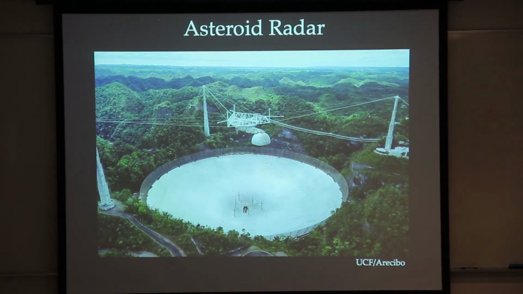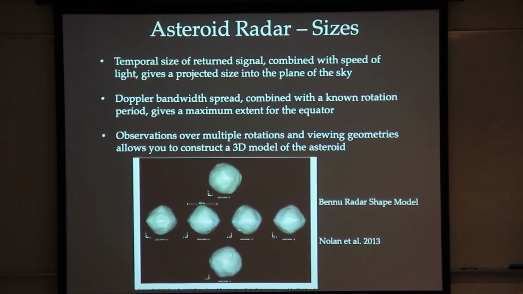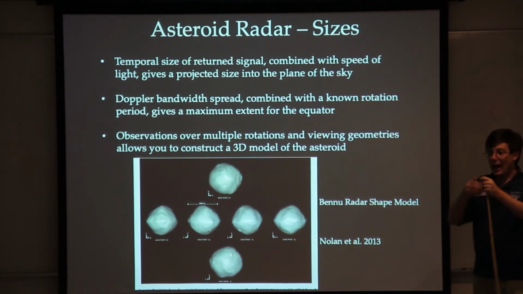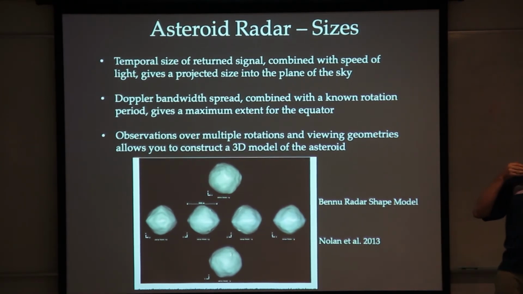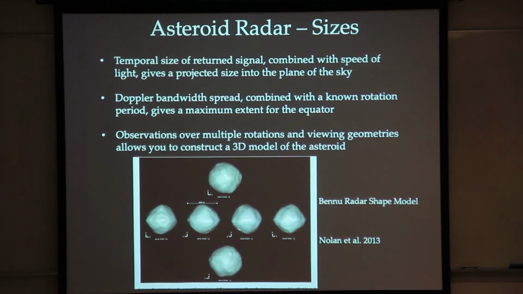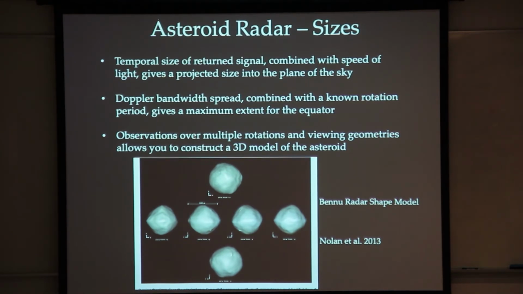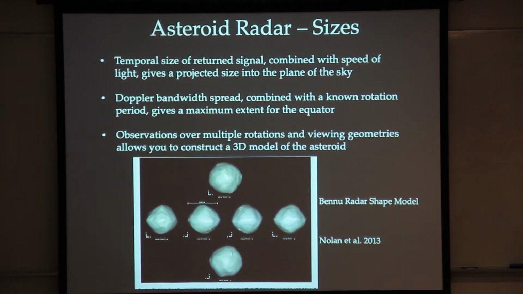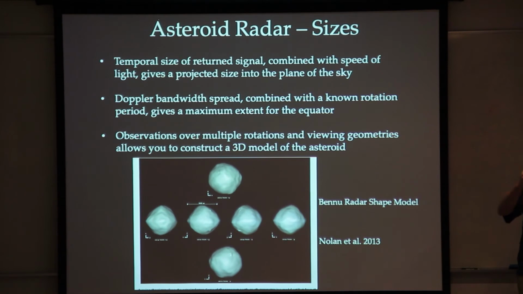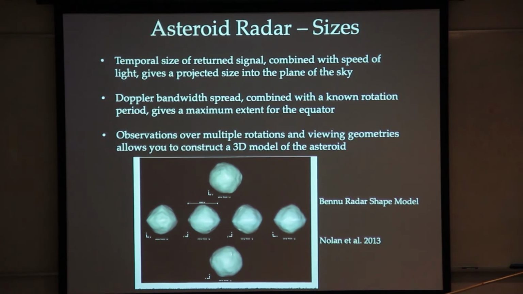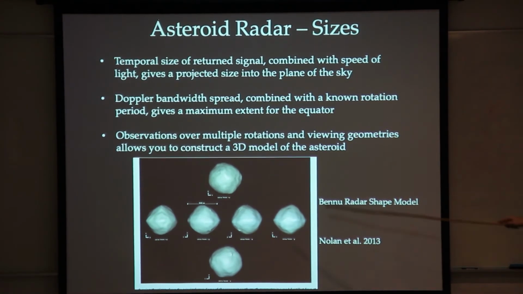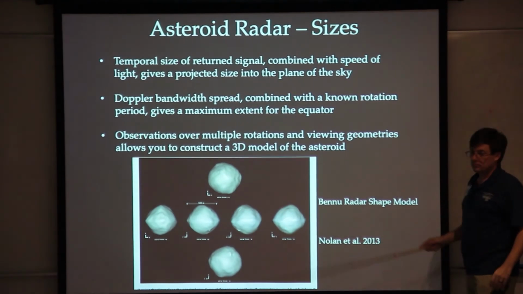But we can also get physical properties from it. And so how long that signal takes to return can give you how big the object is, because the leading edge of the asteroid as it faces you will reflect radar first, and then as the wave goes around the sphere, you'll get later and later reflections. And so if you build that up, you can turn this time delay into a 3D model.